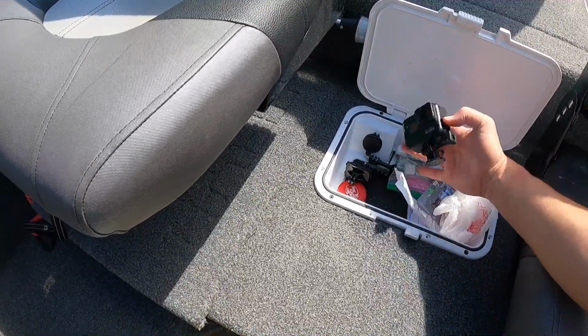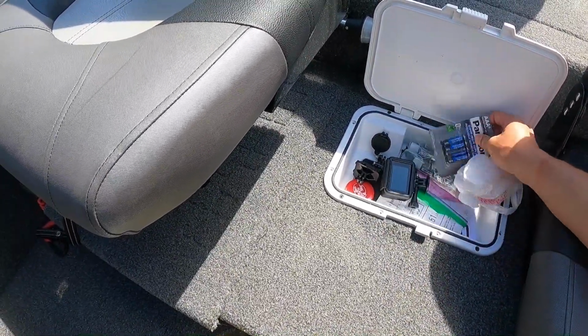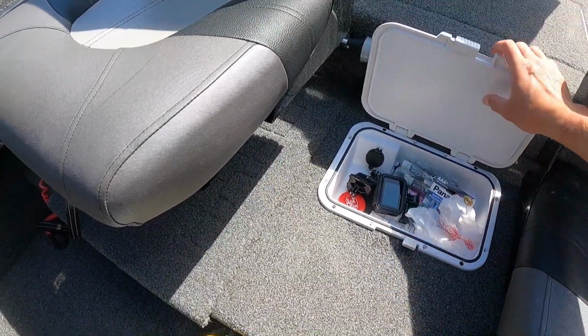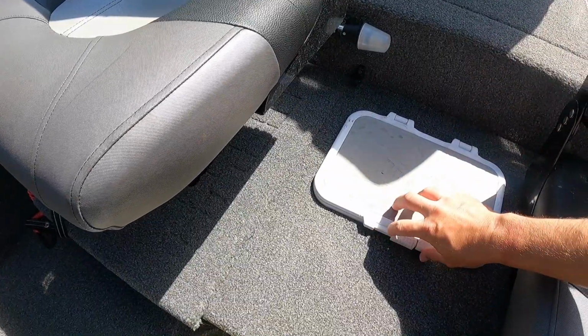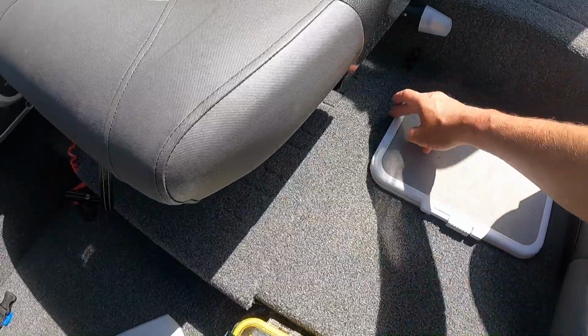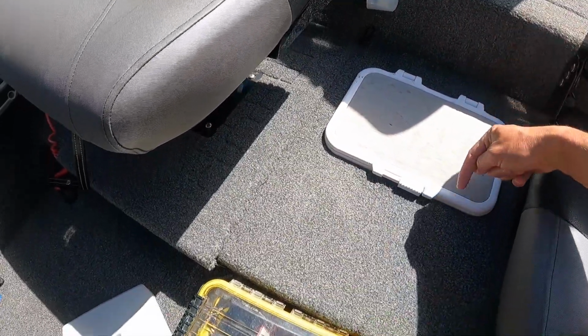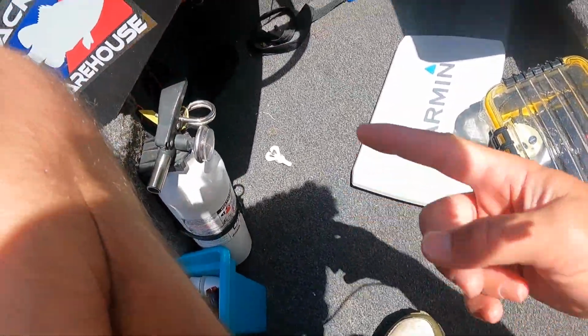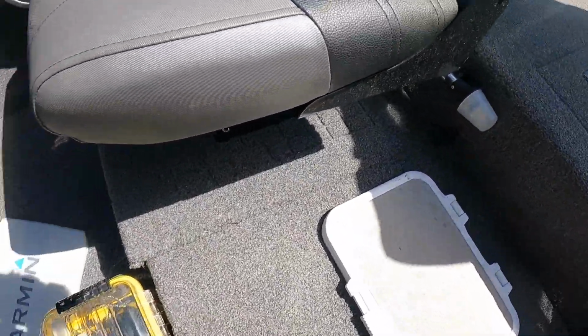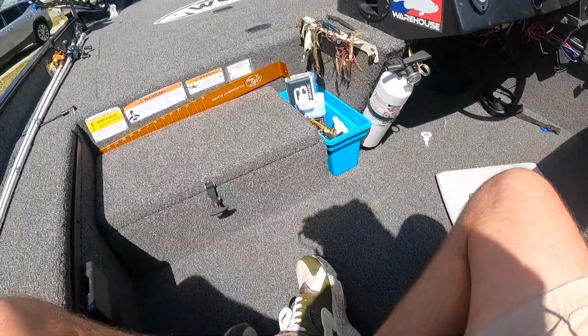I have it wired to the battery. And you can look, I have a GoPro. I didn't even know that was in there. You can put your keys, your wallet, and stuff in there that you don't want to get wet. It's actually very durable, hard plastic. It's not meant for a step, but I walk on it. I had to cut a hole in the aluminum, and I had to run wires up through the drain and under the console. Great addition to keep stuff dry when you're driving around.